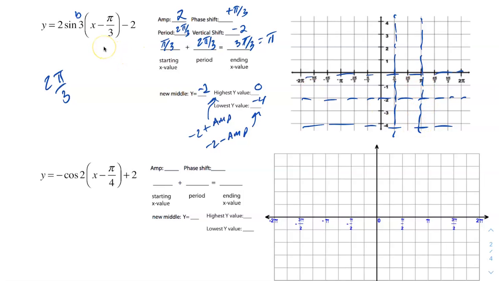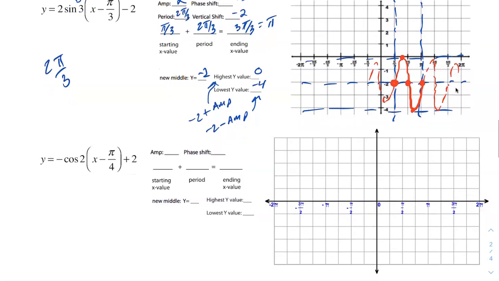Then we're going to graph a sine function. Remember, sine starts at the middle, so we're going to start right here at our new middle. We're going to end at the middle also, so right there. Halfway in between is right across. Halfway between the first two is my highest, so right here. Halfway between these two is my lowest, so right there. Let me connect them. Something like that. Again, I could keep on going, draw another period, add another 2 pi over 3 to get something over here. I could keep on going if I want to. And the same thing backwards. But that's the basic one.